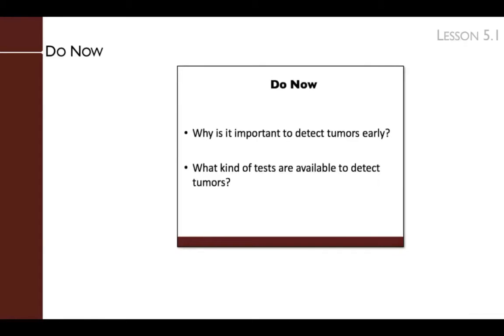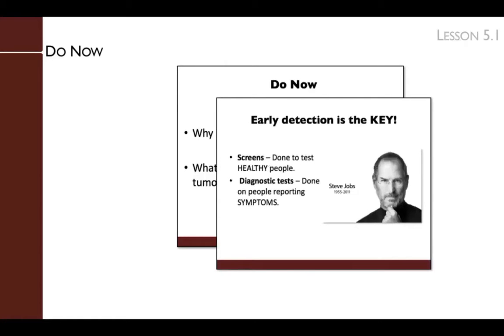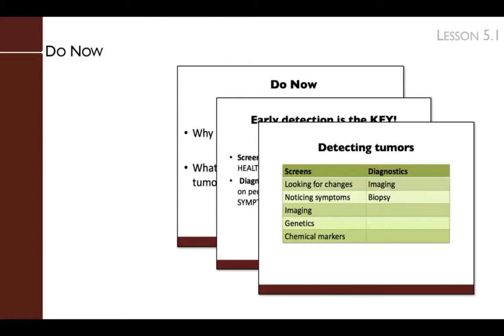We begin by establishing a key point of this lesson. Tumors that stay undetected can metastasize and cause enormous treatment challenges. Recall Steve Jobs' pancreatic cancer that began metastasizing in his 20s but was not found until his 50s. Preventive screens are one way to detect abnormalities. These are done in healthy people, whereas diagnostic tests are performed on people who have already reported symptoms. In this lesson, we review the types of screens and diagnostics that doctors use to detect tumors.